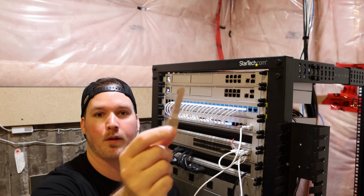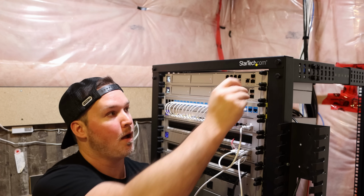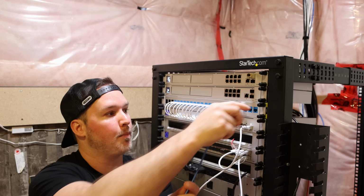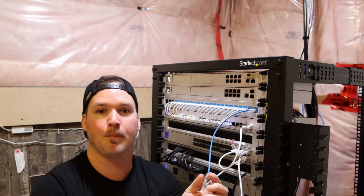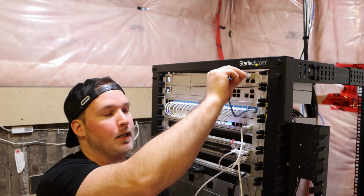I do have an RJ45 10 gigabit SFP adapter that I'm gonna plug into port 10 up top. Now I'm gonna grab an Ethernet cable. We're gonna plug it into port 24 on my patch panel because that is my uplink to my ISP modem, and I'm gonna go and plug it into port 10.